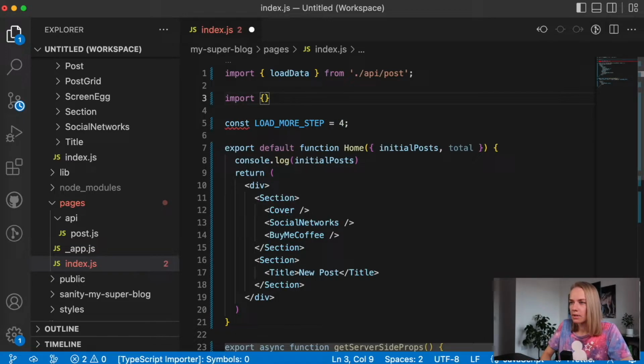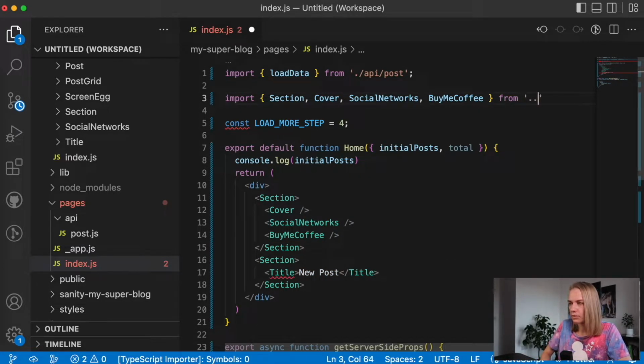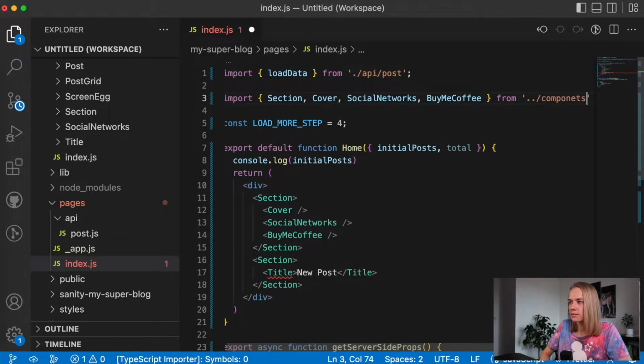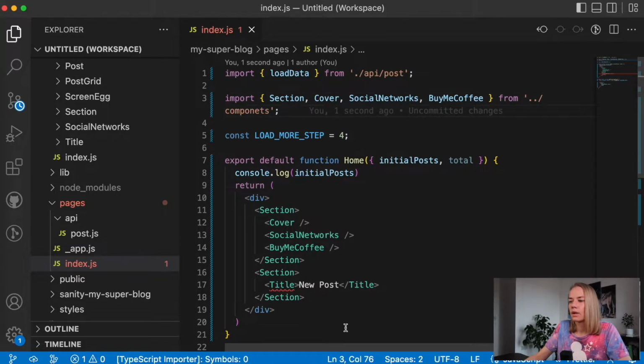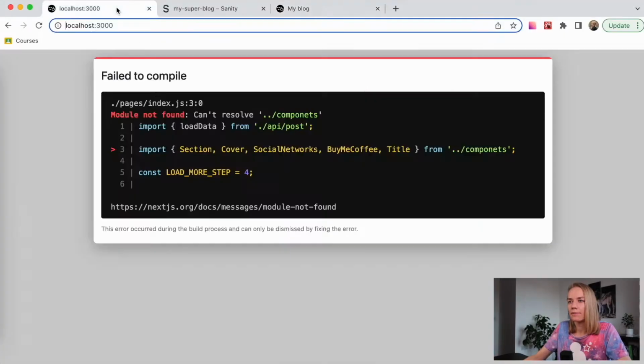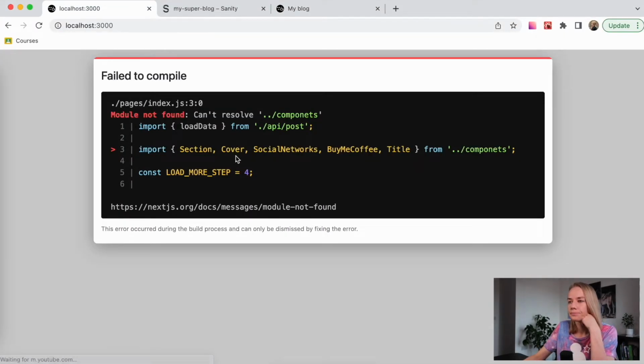Import section, cover, social networks, and BuyMeCoffee just from dot components, and that's it. Oh, and title. Okay, let's look at what we have already.